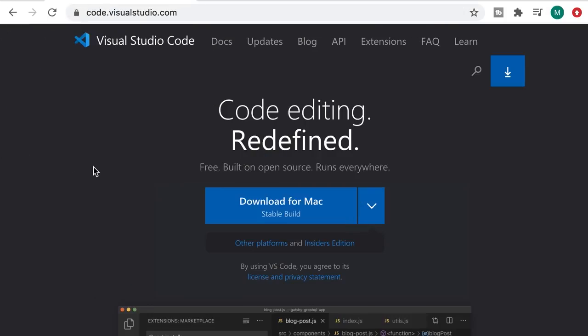All right, let's talk about the tools you need to take this course. For the starter, you need a code editor. There's so many code editors out there, like Visual Studio Code or VS Code, Sublime Text, Atom, and so on. In this course, I'm going to use VS Code along with a few extensions for starting a web server and formatting our code. You're welcome to use your favorite code editor if you know what you're doing, but otherwise, head over to code.visualstudio.com and download the latest version of VS Code.